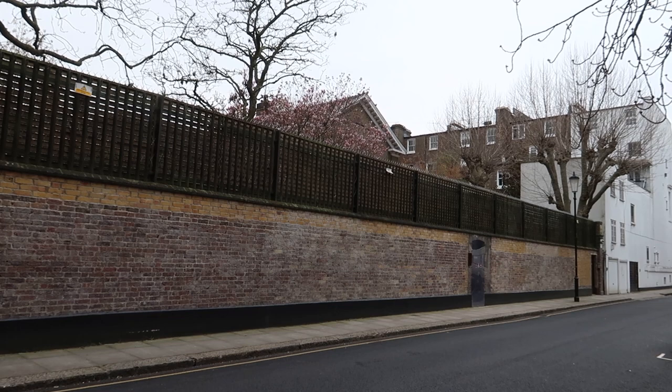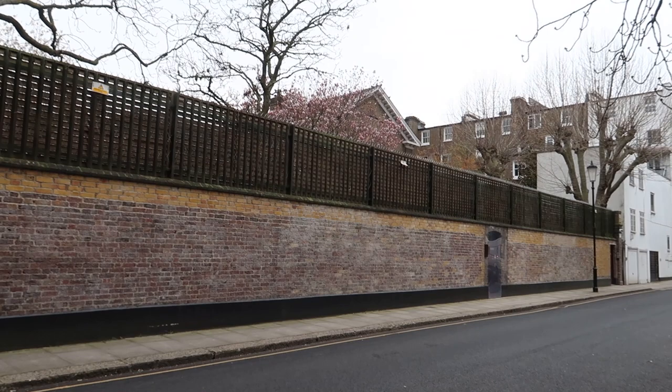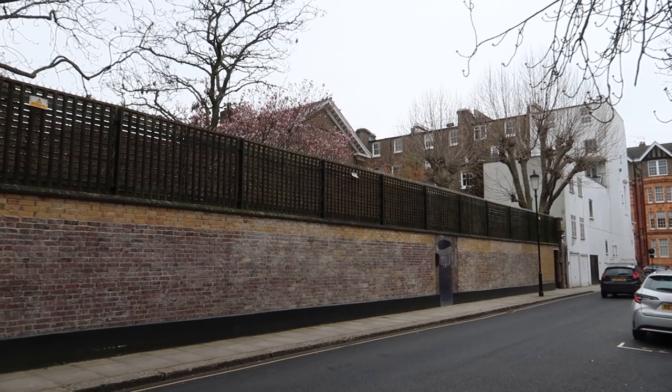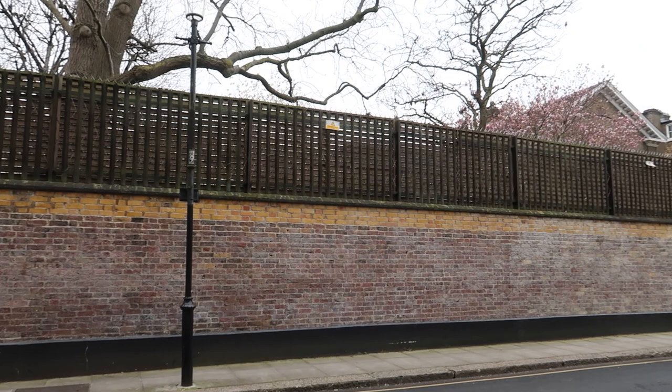And you will find on the anniversary of him passing, people will come here and put candles down, and they often congregate here and maybe play music and have a little bit of a sing-song, which I don't think is too troublesome, as long as they don't disturb. Obviously it is a very private family home now, but that is a very big wall.